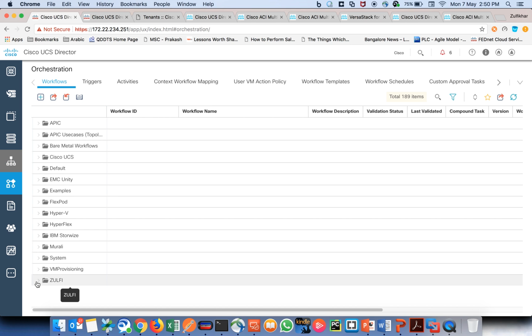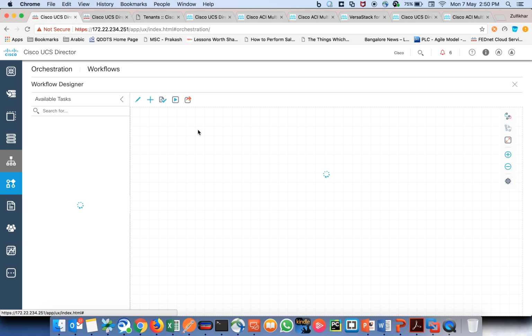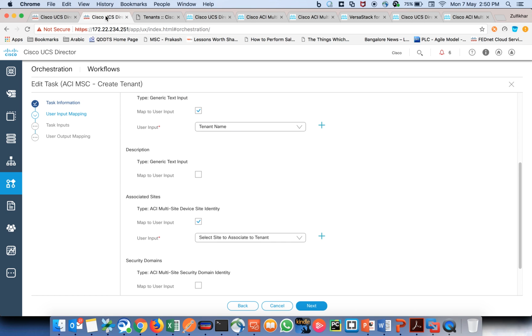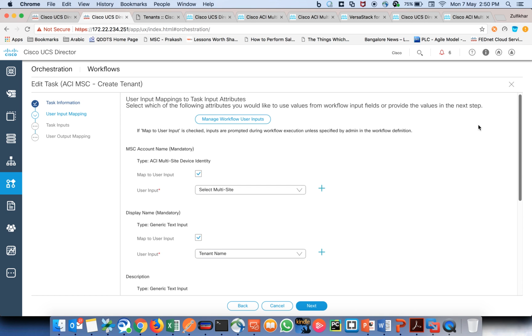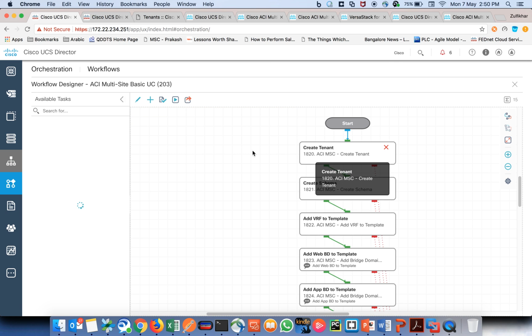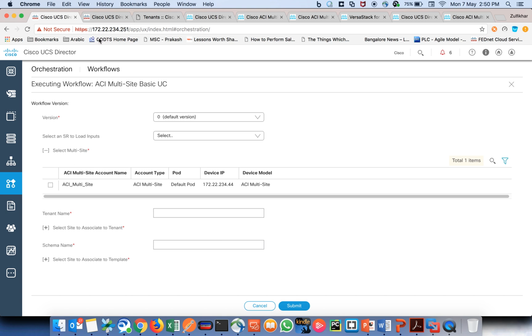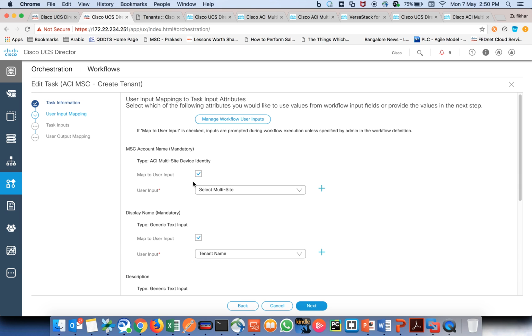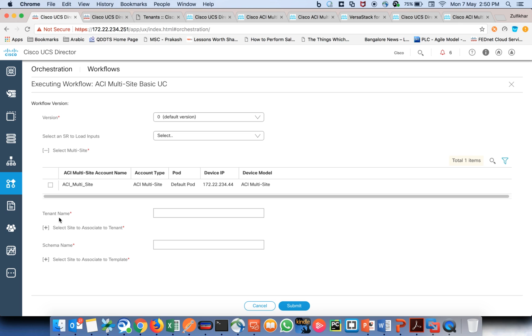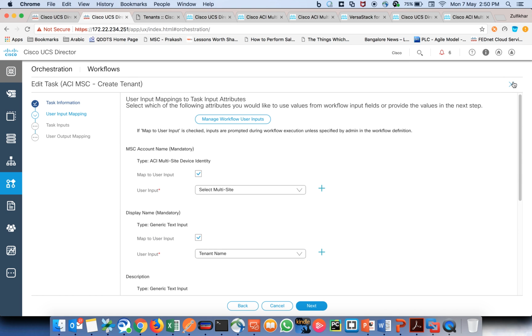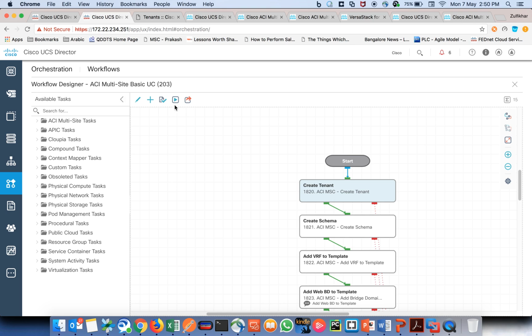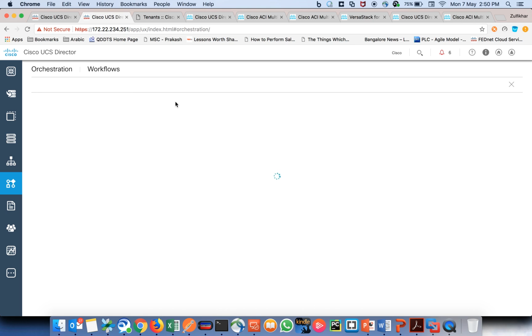So if you look at it, I'll just explain, comparing it to the other windows will be easy for us. If you execute this, you select ACI multi-site. This is a pop-up which asks for it based on the user input. Next is the display name. This is what I gave when you create a tenant name, and the user can provide it. The other inputs you can just work around as we keep working on UCS Director as well. Let me just execute and show you how easy it is to do.